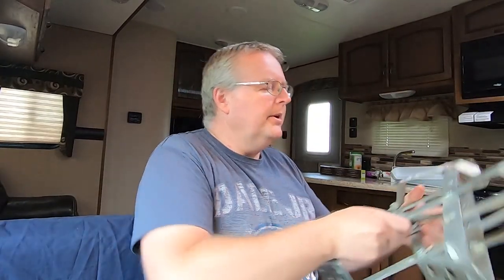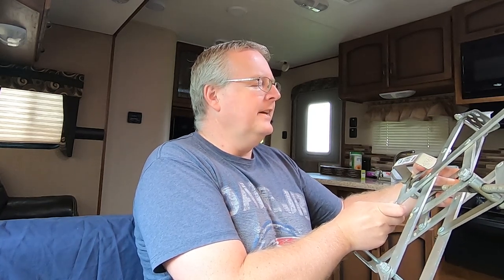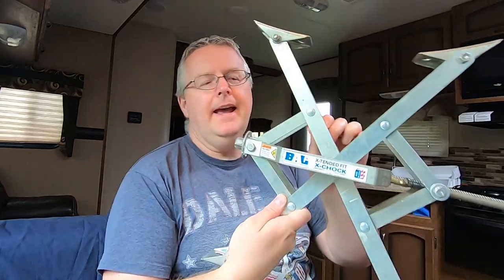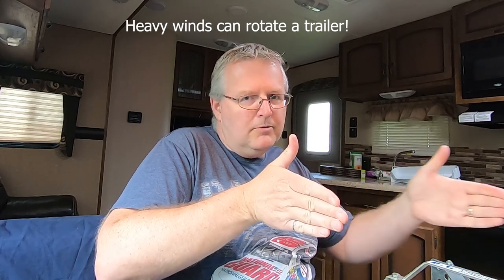These ones, and there's probably other brands, but these ones I bought on Amazon are BAL Extend Fit X-Chock. And I not only went with one, but I went with two. I think it's important to go with two and not just one. It's not only for the overall trailer movement forward and backward, but if you wheel chock on one side and you don't on the other, you still get a chance of a bit of rotational movement. You've got one locked and the other one is still free moving, so you can still get that little bit of movement.